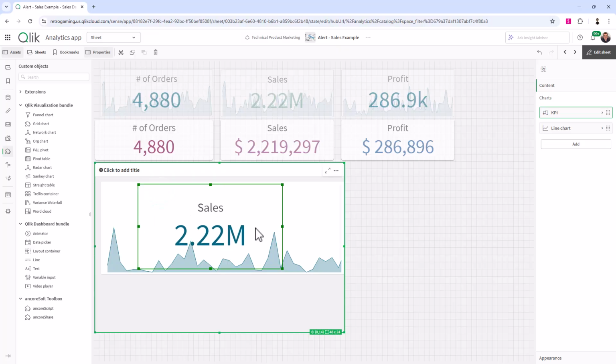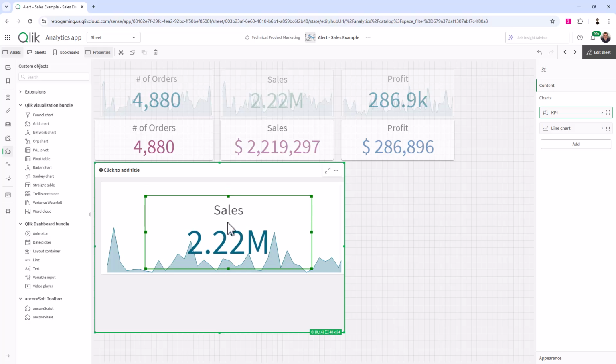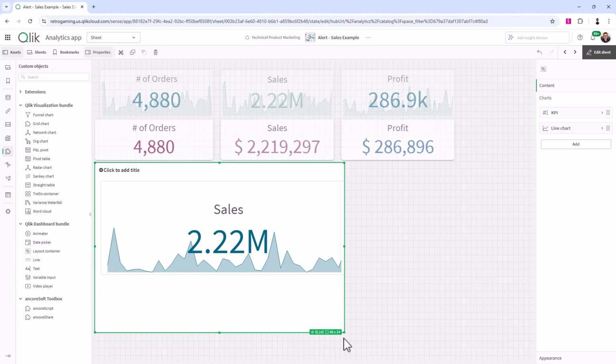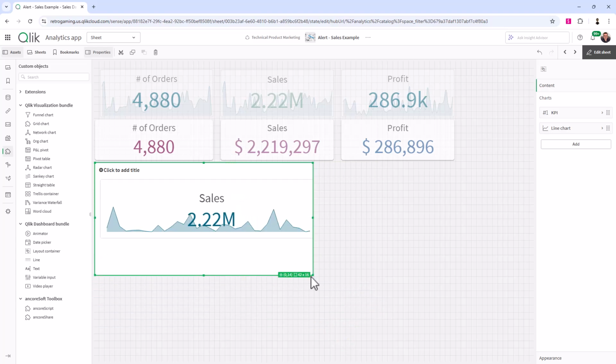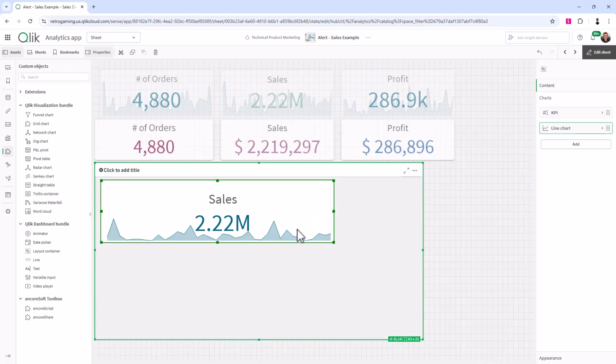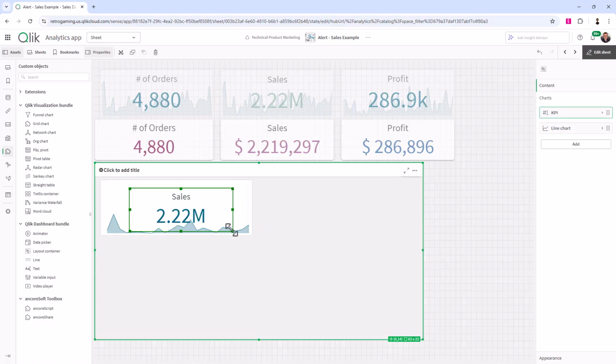Could size it, make it bigger, make it smaller. At this point, it's really personal preference on how you want this to display in your object. And then you could adjust the container as such. If you want to enlarge the container but leave your object the same, hold down your shift key, and then you can enlarge your container. And then you could lasso both of these objects and then resize appropriately as well. Or just choose a single object and resize it as needed.